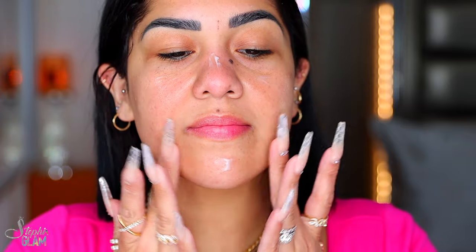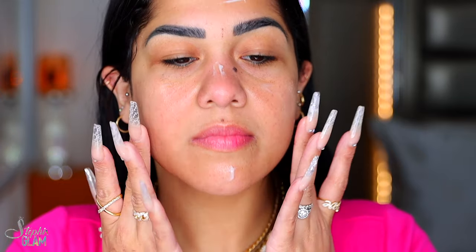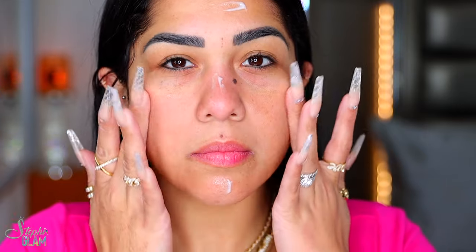It is infused with botanicals and the world's rarest roses that hydrate the skin, leaving it looking smooth and radiant. And you can actually tell the difference. Of course, minus the reaction that I have on the back of my hand from a medication I'm taking. But look how dull this hand looks compared to this one. Look how glowy this one looks. And look how smooth it is.